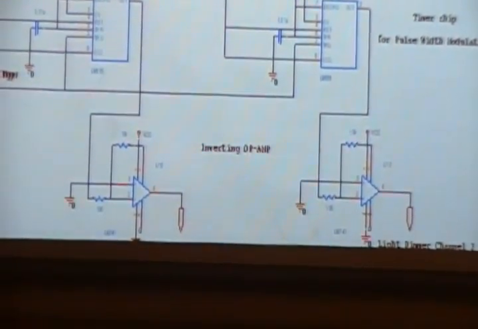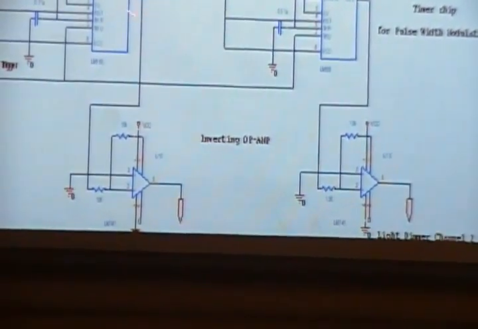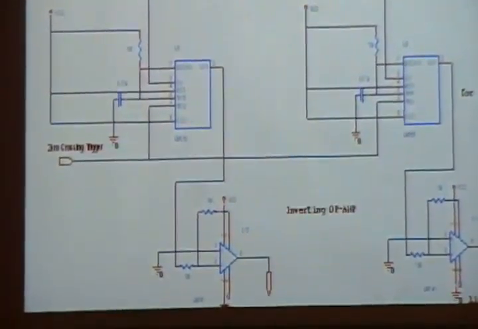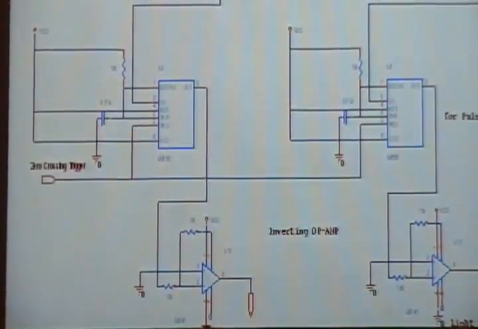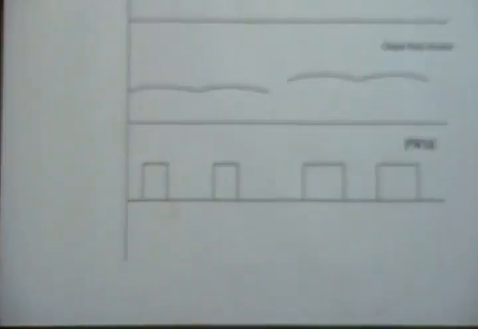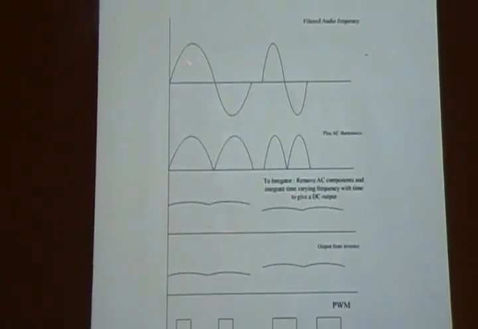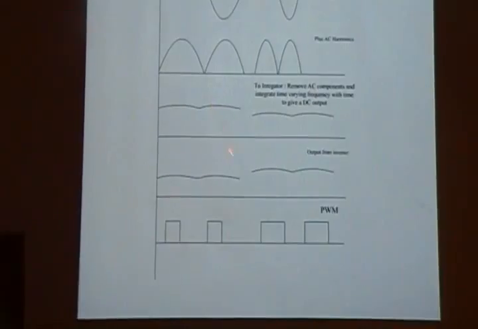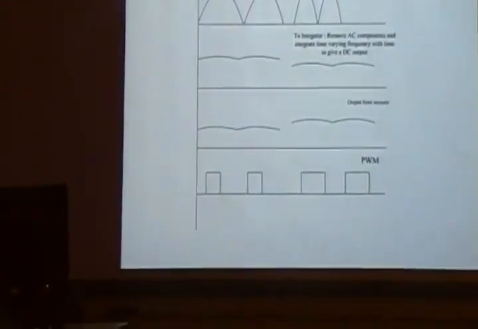and it is triggered by the zero crossing trigger. Basically this needs to go to the light dimmer circuit to actually dim the lights. As I told you, we cannot really test it because of the lack of time, but it's just for illustrative purposes. This is the timing diagram. You can see from the AC we get to rectified, and this is the low frequency, this is the high frequency, and this is the DC output that we get. This is inverted, and based on the average DC voltage given, a pulse width modulation signal is generated.